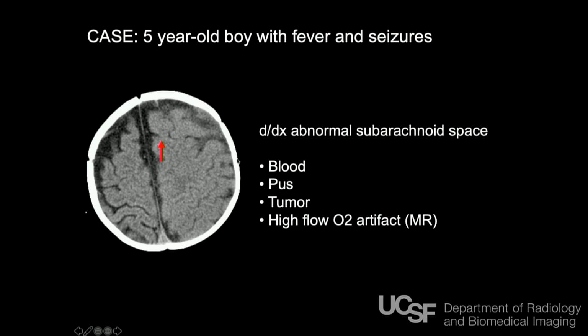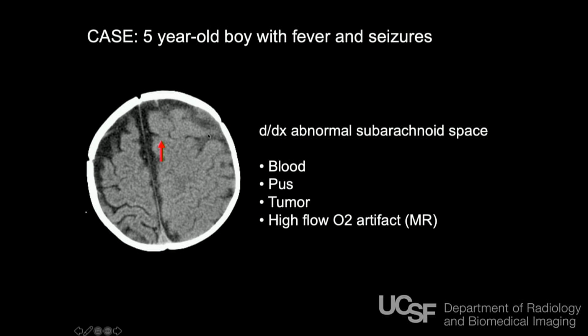Just remember that everything in the subarachnoid space is not hemorrhage. And so failure to see normal subarachnoid spaces on CT is one of the principal things you're looking for. When you look at CT, it's really hard to actually see subtle differences in the parenchyma between abnormal and normal brain, but it is relatively easy to see that the normal CSF spaces are effaced or not intact or too bright so that they're not dark enough.